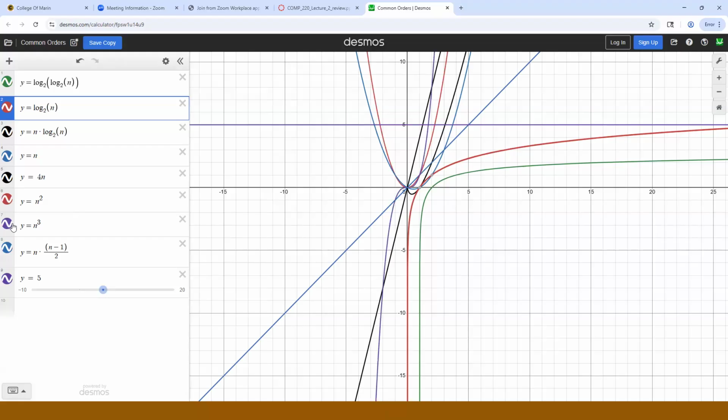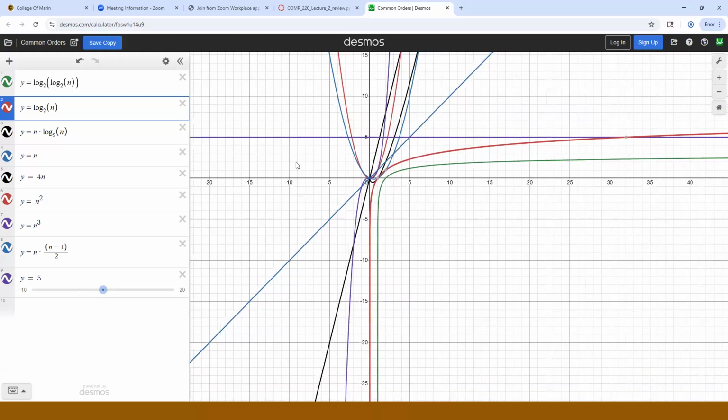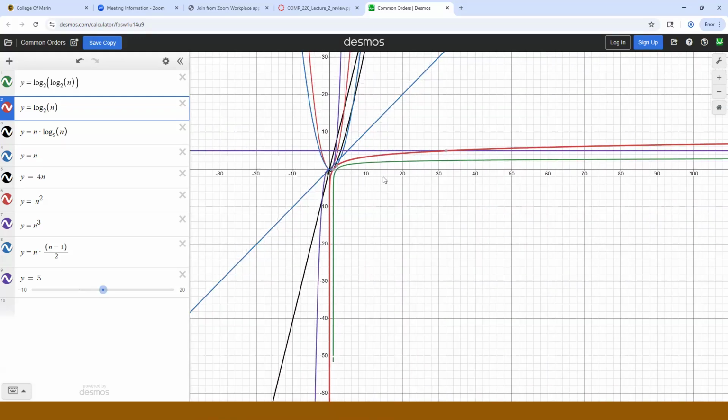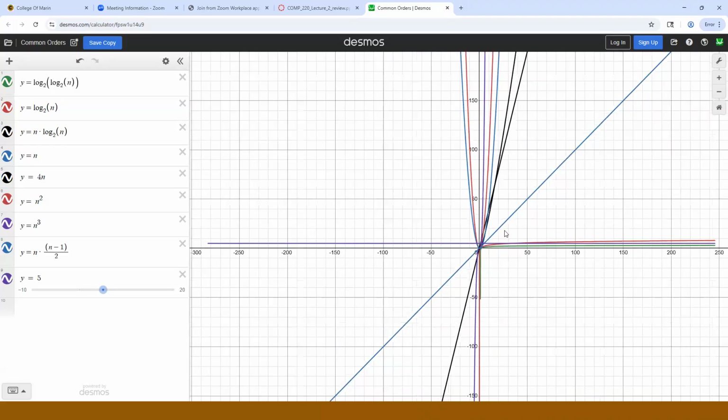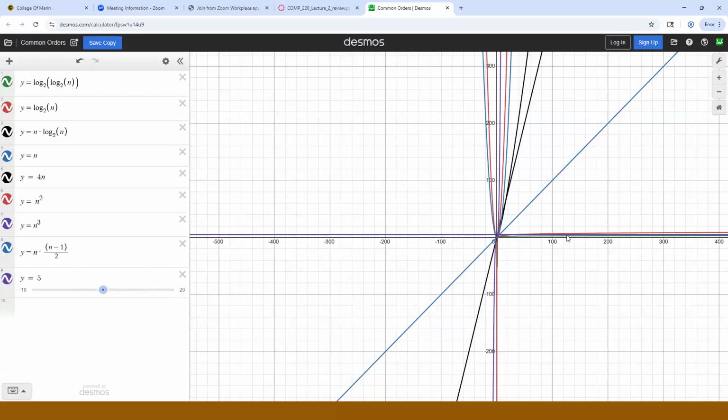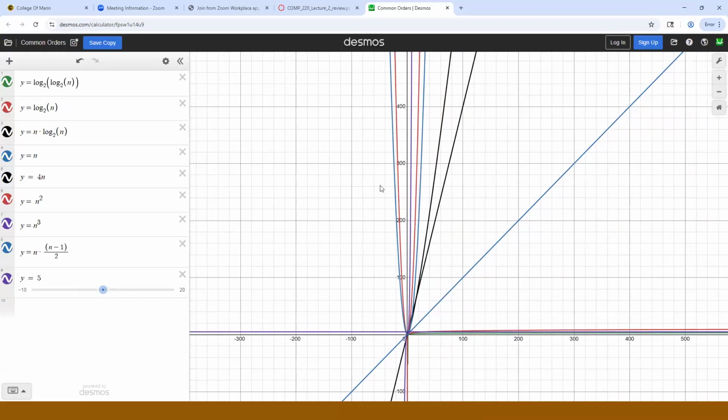Now, these are really bad, right? If I zoom out, we're not talking about 10 things or 30 things, we're talking about millions of things. Look how quickly things get bad. So here's our logarithmic stuff over here. Here's that little linear thing that didn't look so bad in the beginning. And here's our quadratic and cubic stuff. It just blows up. So when we say a quadratic algorithm won't finish in our lifetime, we mean that seriously. If you just redesign your algorithm, you might actually be able to solve something incredibly fast.